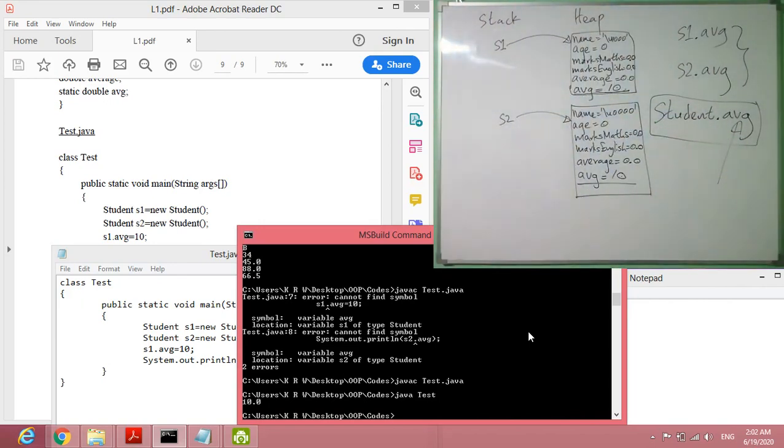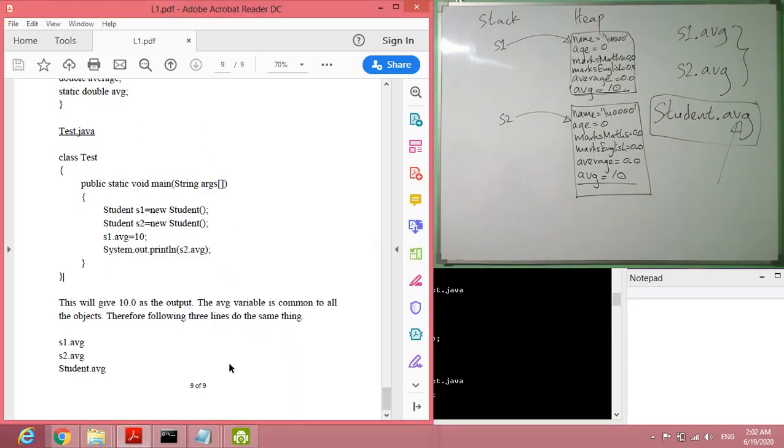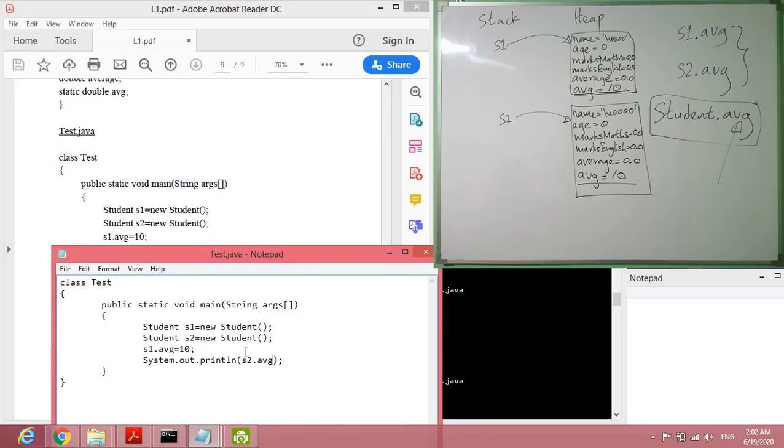Therefore now let's see, here let's try to access Student dot AVG.